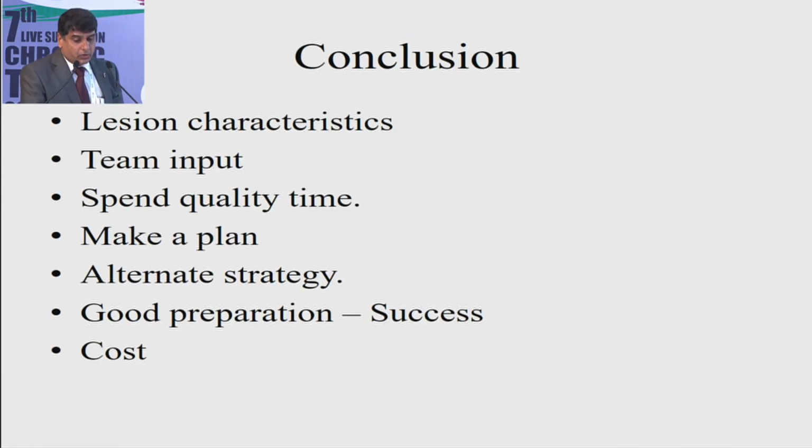So in conclusion, it's extremely important to understand the lesion characteristics of a CTO. Teamwork is very valuable. Spend a significant amount of time outside the cath lab before getting in, knowing the lesion, knowing the plan, knowing the strategy, and having alternative strategies in case you're stuck in between. And needless to state, good preparation is extremely important to succeed. And of course, we all have to keep cost in mind because we'll have to speak to the family and also keep them confident before embarking on a CTO PCI.